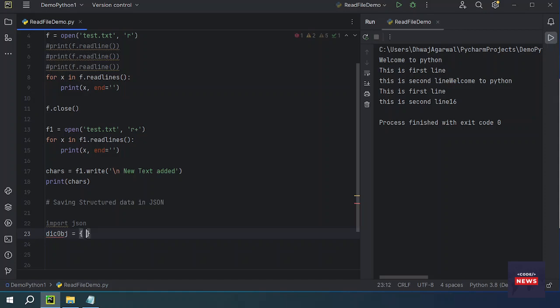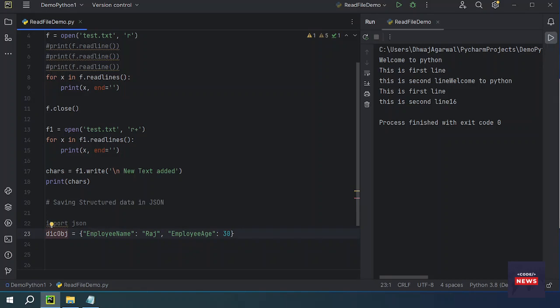We have one dictionary with the employee name, that is again the same name, Raj. Employee age, we're going to say that is 30 or 20. This is our structured data in the form of a dictionary, right?